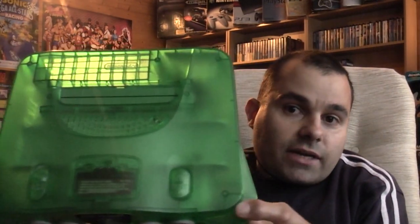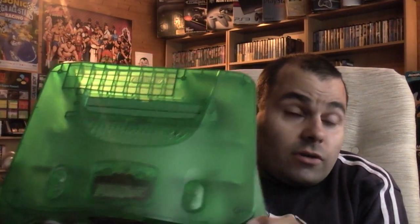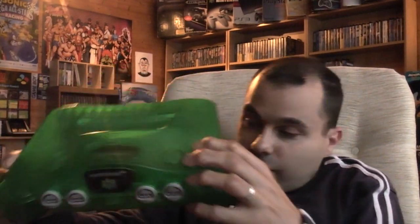Still a fair bit to show you — one boxed SNES, a loose SNES, six loose games, and a boxed Donkey Kong Country so far. Next up, it is a green N64, which are fairly collectible now. All the hookups with it and the green controller, and it's also got the memory expansion in the front as well.